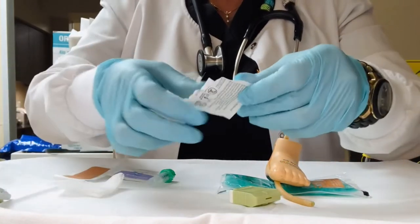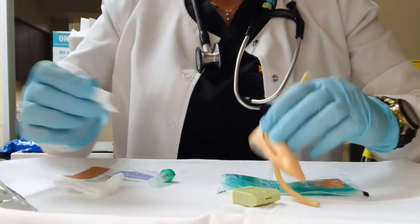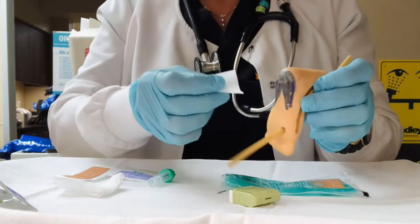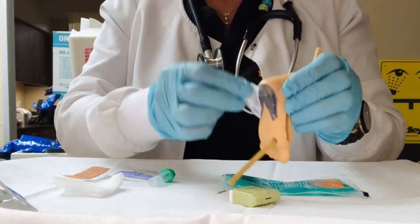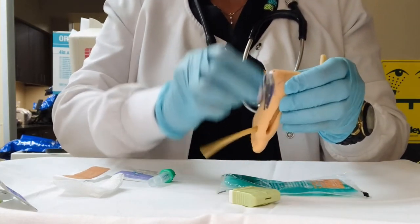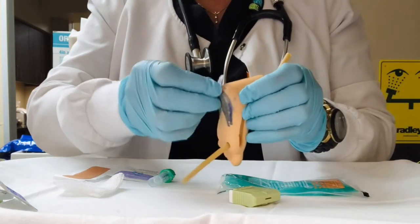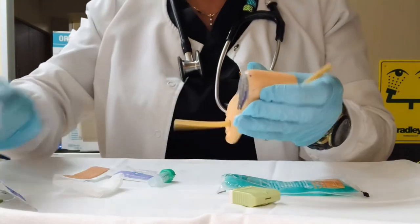So after the infant's heel is warm, just wipe it. I outline the area where it's best for heel stick. You just wipe it with alcohol thoroughly. And of course, you're gonna let it dry, very dry.